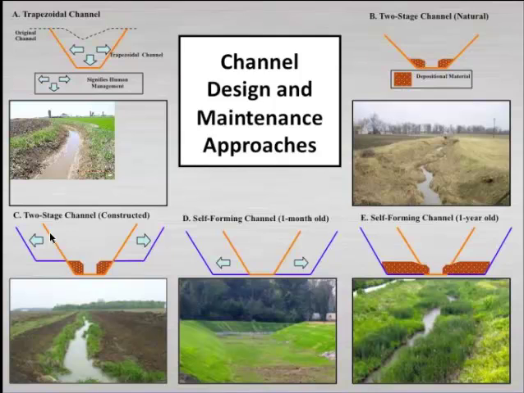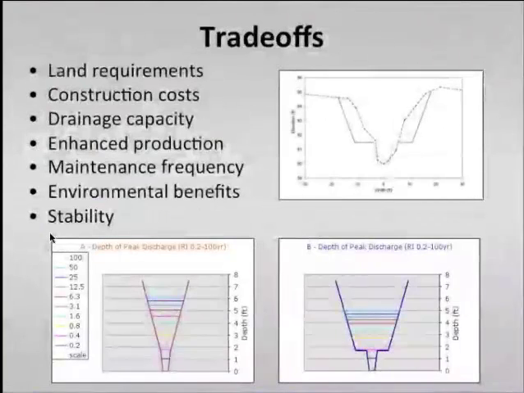I'm not going to spend a whole lot of time here. Obviously we're here to tell you about the two-stage ditch practice, but I'm not going to sit here and tell you that they're going to solve all of your drainage problems, all of your water quality problems, make everybody hold hands and be happy. But I do think there are many places in the landscape in the Midwest where these could be very beneficial.